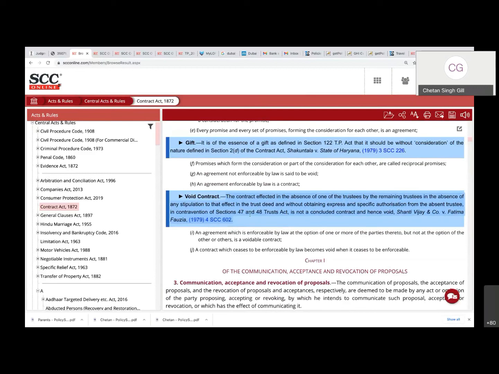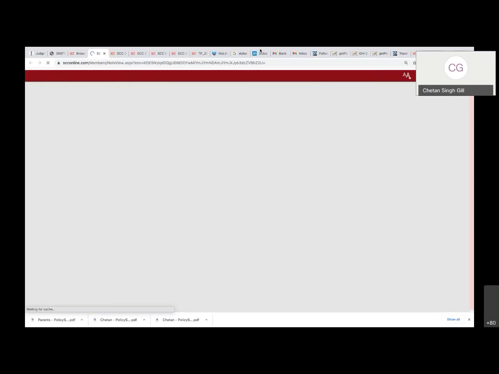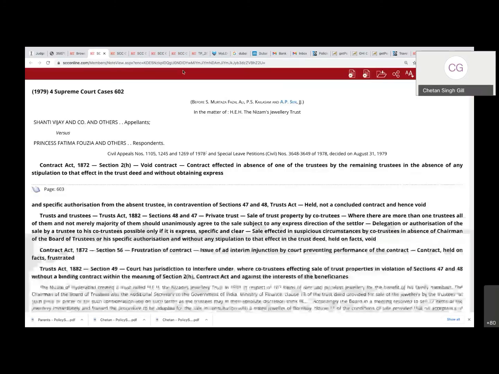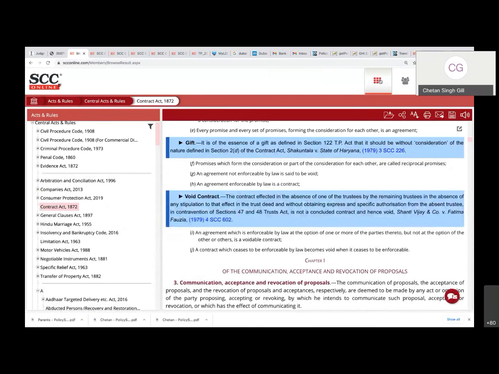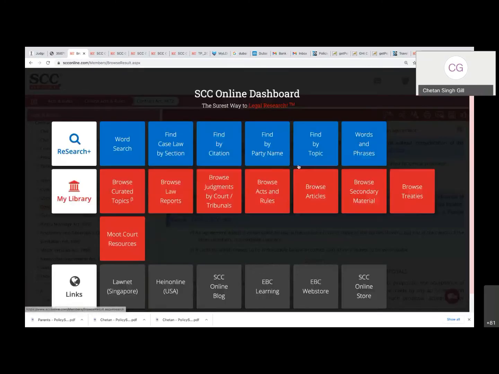So what is happening here is that there might be so many judgments on void contract, but this is one of the important judgments. This is from our editorial department. This is one of the important judgments on void contract, to start with, you should read this. And if I click on the citation, it'll open the full judgment right over here. So we have done this for all the Acts. Please feel free to use it for your reference, and I think you'll be good to go. And this is the same methodology of clicking and expanding in all the other sections as well.